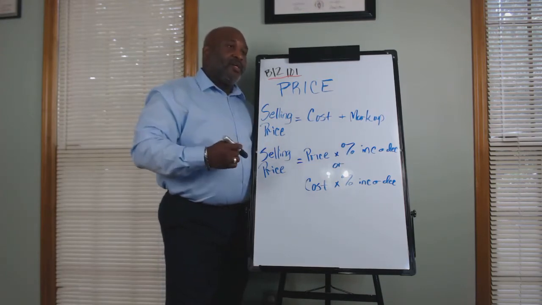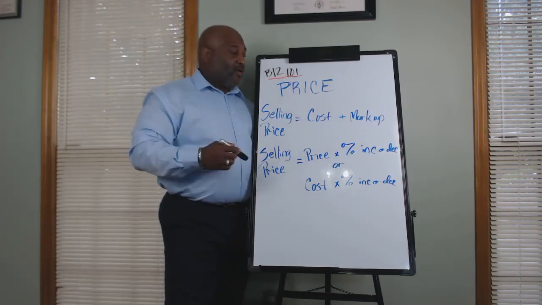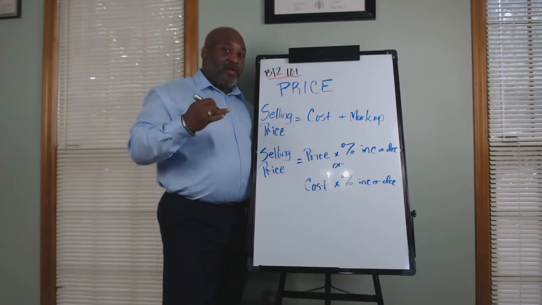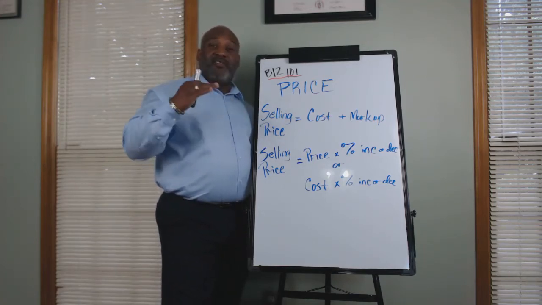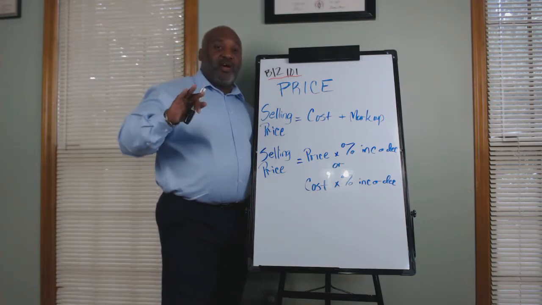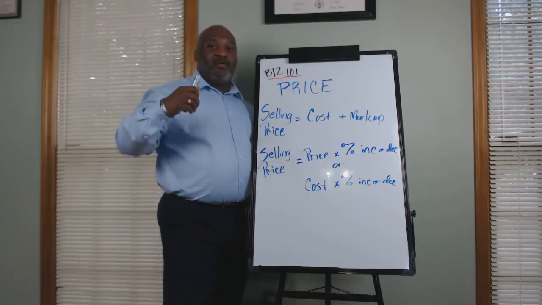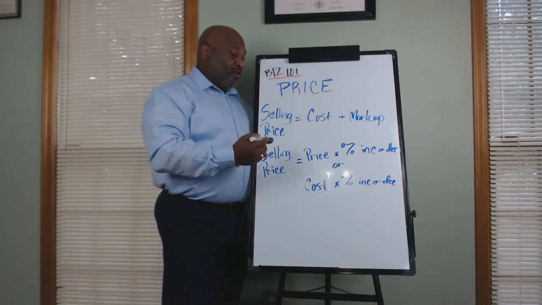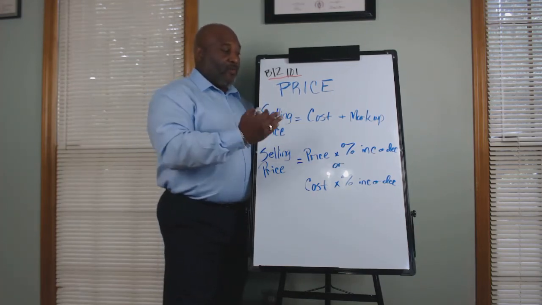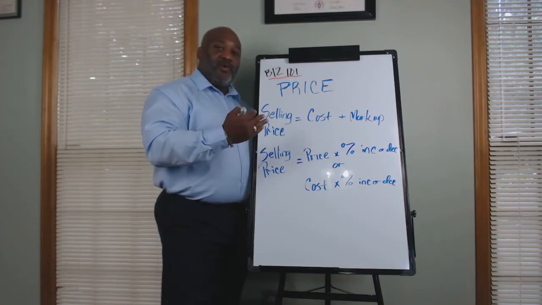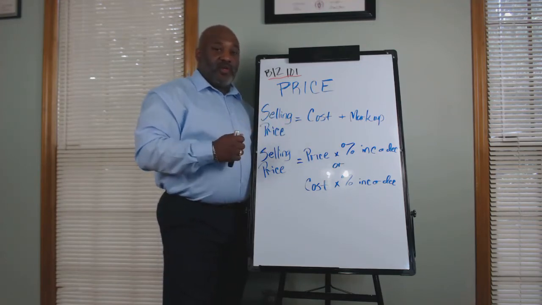So let's use an example. Say we're talking about making bikes. If it costs us $10 to make a bike, so we're talking about $10 being the frame, the tires, the seats, the handlebars, that's what it costs. And our markup is going to be $10 to add to it. So we're going to sell the bikes for $20. So from a markup standpoint, we just added $10 to that cost, to give us $20.